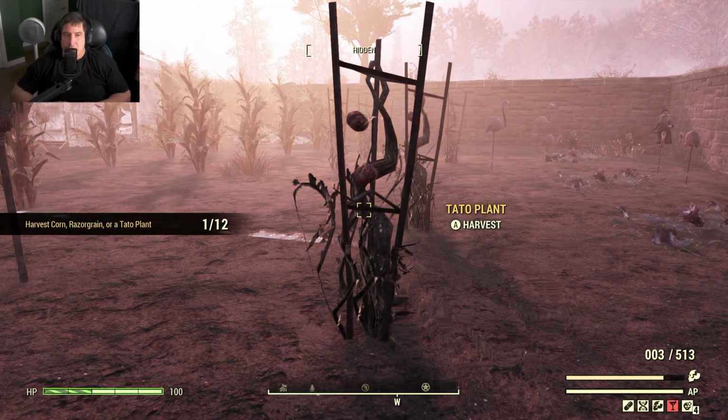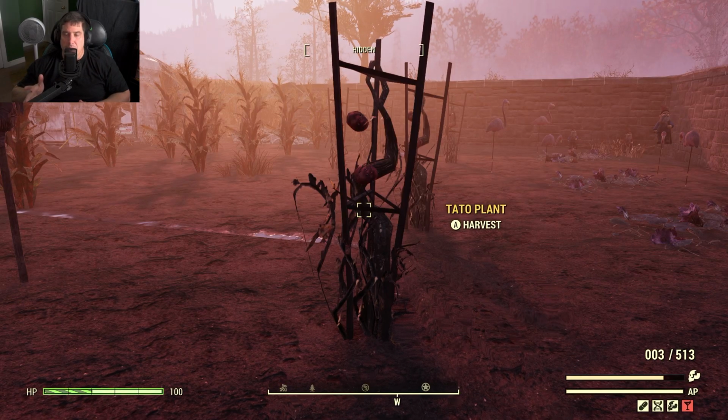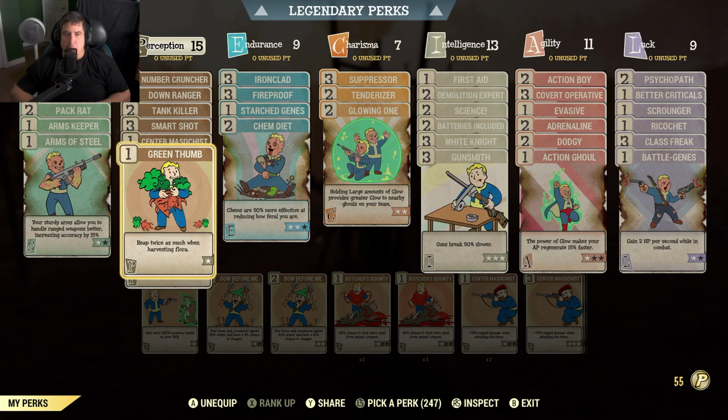Now, of course, we're getting 1 for 12, but there is a perk card that will help you out if you're a herbivore mutation, but doesn't help you out so much for the daily challenge. I still like to kind of show it off anyway. It's under perception. It is called Green Thumb, all right? So reap twice as much when harvesting flora, and that's any flora at all, even crops like this. So instead of 1, you pick up 2, okay? So even though I'm picking up 2, I'm only getting credit for 1 for the daily, weekly challenges, okay? But if you're a herbivore, it's a great card to have, so you get more bang for your buck.